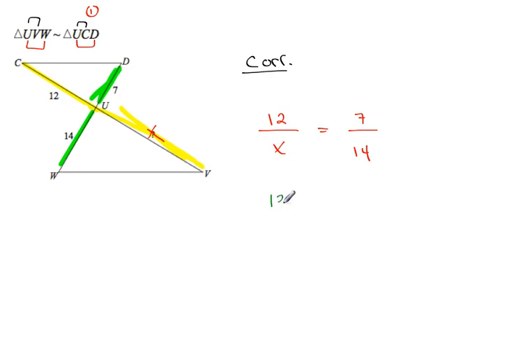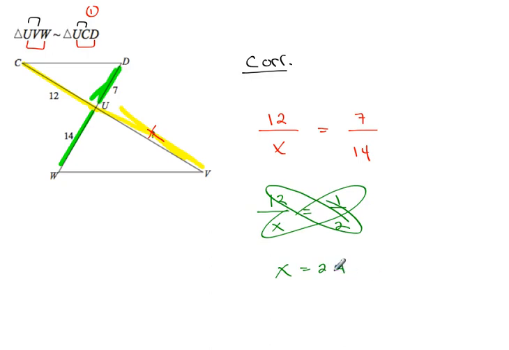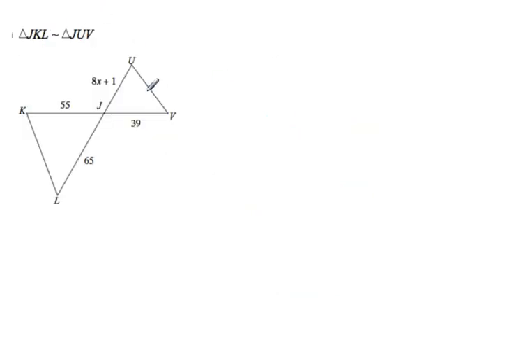I can see I can make life a little easier here. 12 over x equals, and 7 over 14 is 1 over 2. And this simple cross product is x equals 12 times 2, 24. So 24 units there. Alright, so even if you make that mistake, you could always use this chart here, or this labeling here, to help you figure out which ones are the corresponding sides. Let's take a look at one more. Let's make this one a little more challenging.